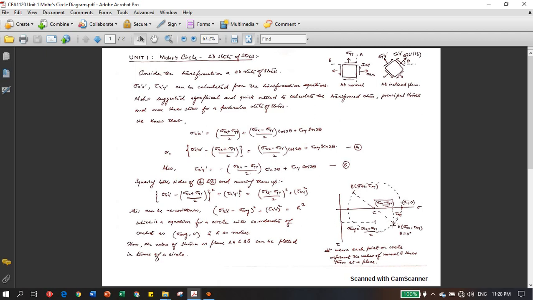Okay, so just plot the A point and B point, then draw the line between them, and where this line cuts over here, this will be the center, which you can also calculate accurately with the equation. So this will be the center of the circle. And what is this basically? See this, if you put a perpendicular over here, this will be tau xy and this is your base, and this hypotenuse is basically the radius which you have calculated over here. So this is how you can calculate graphically.